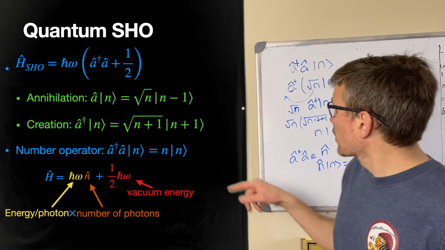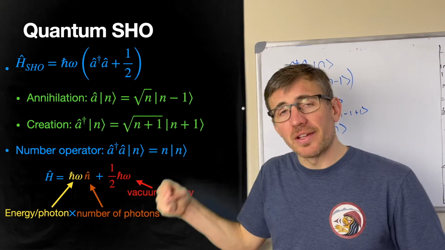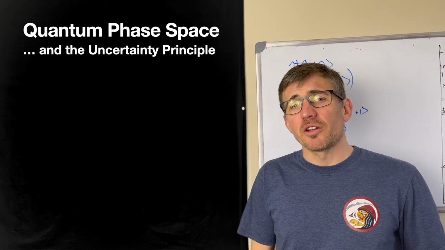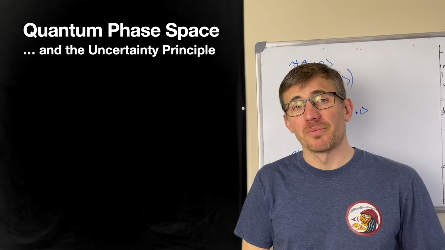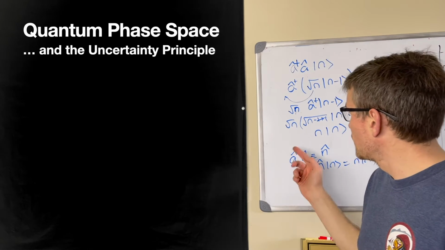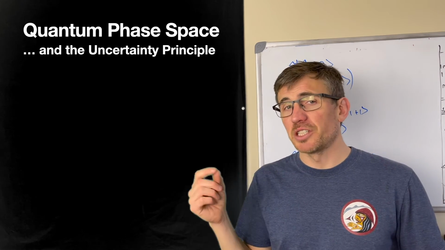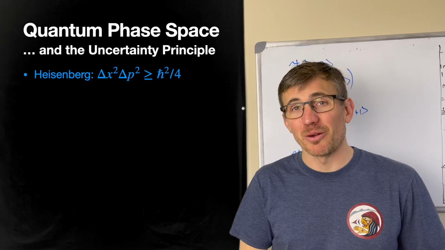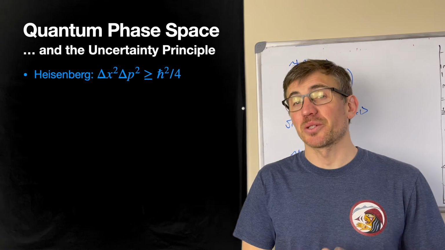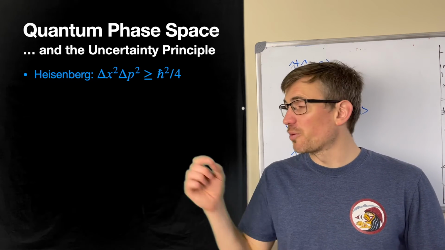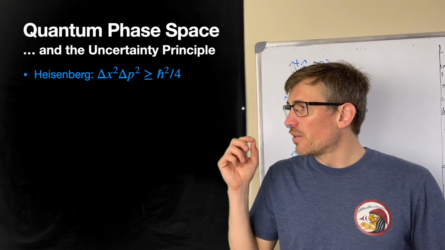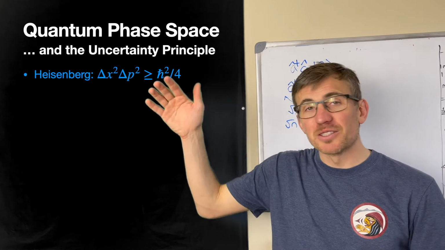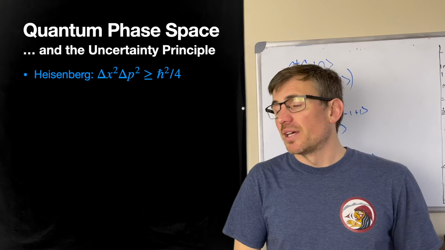So we understood our classical state as a trajectory in phase space. Let's do that in quantum mechanics. So we'll look at the quantum phase space. But we have a problem. Remember what our phase space was. It was a point in position versus momentum. And there's this little thing you may have heard of in quantum mechanics called the uncertainty principle. We cannot know the position and momentum simultaneously. If we know the position perfectly, we have infinite uncertainty in the momentum, and vice versa.